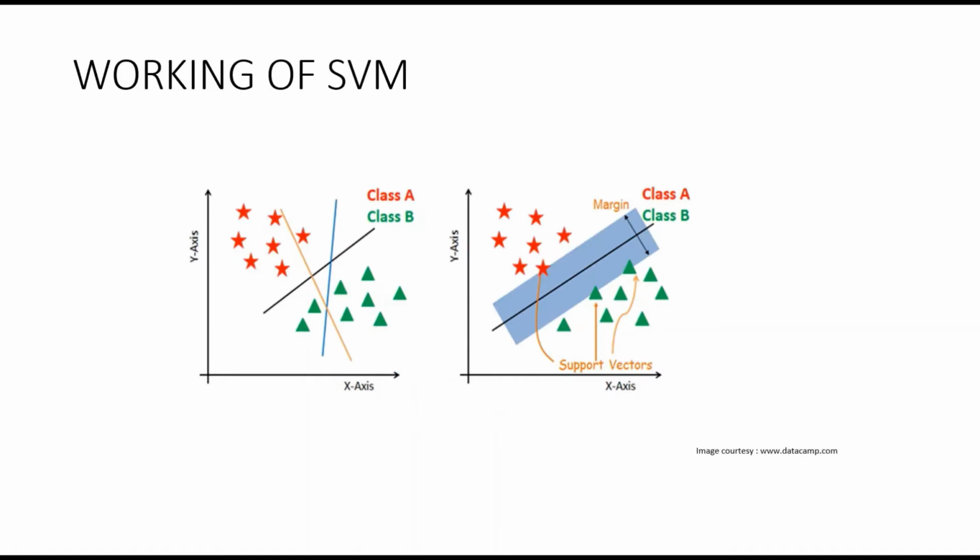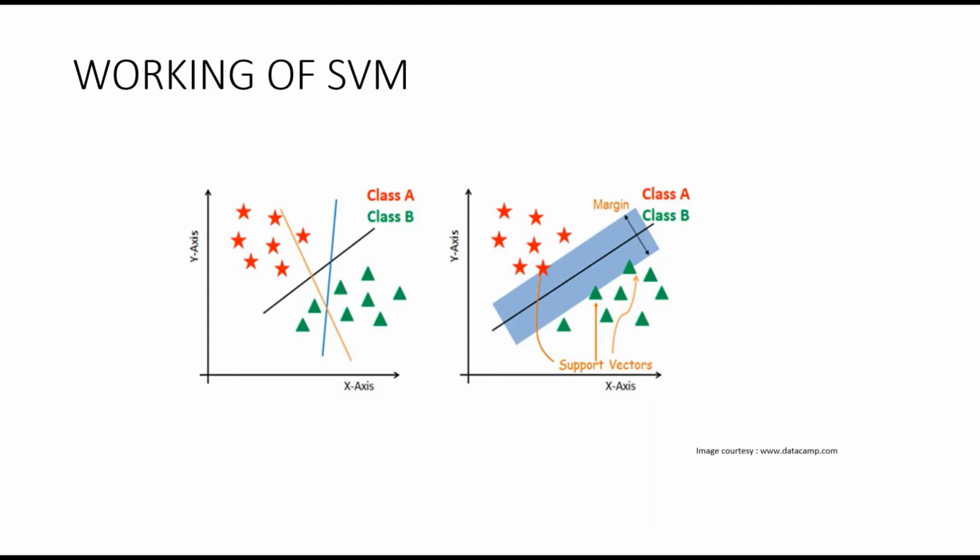Now we are going to discuss the working of SVM, how a support vector machine works. The main objective is to segregate the given data set in the best possible way. The distance between the nearest points is known as the margin. We already discussed that the objective is to select a hyperplane with the maximum possible margin between support vectors in the given data set. SVM searches for the maximum marginal hyperplane in the following steps.